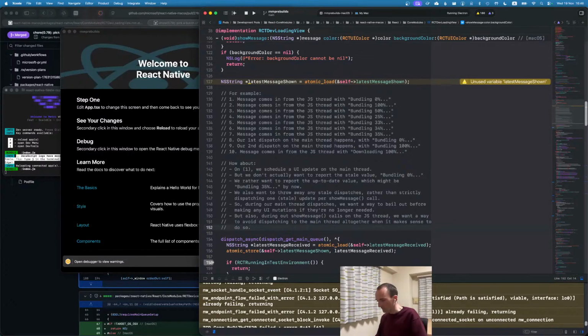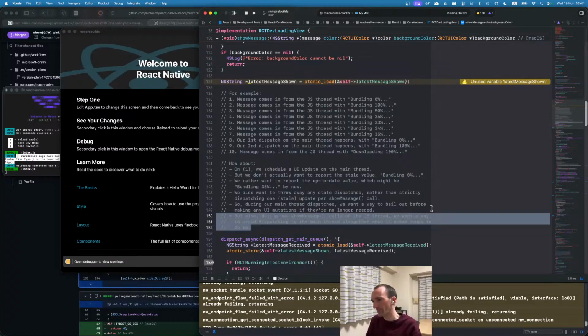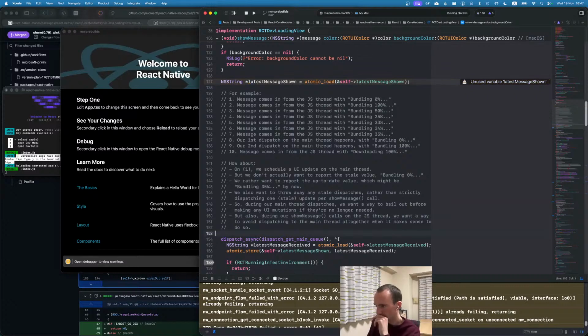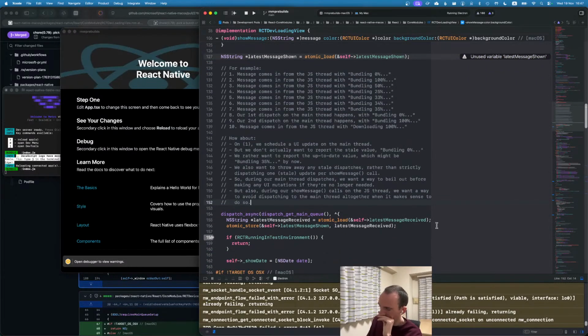So, what solves all of these requirements? This last one is tricky. I'm not sure we can even satisfy the last one, because it takes a certain amount of time to move over from the JS thread to the main thread, and that means that the main thread will always be lagging behind.